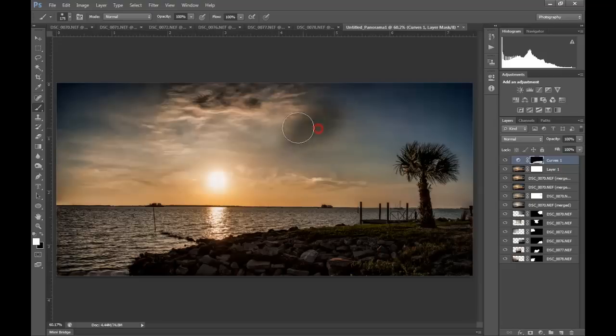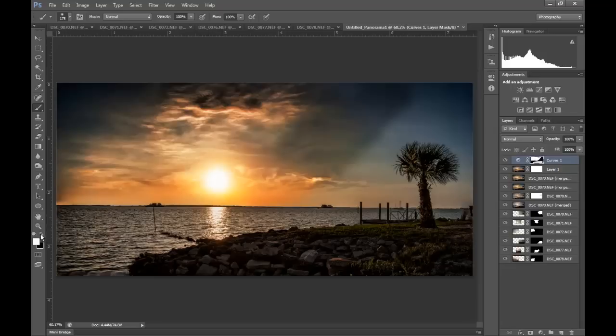So just real quick, to paint over, it's bringing those effects back. You can see the difference between this area here and this area here. And like I said earlier, it's non-destructive.